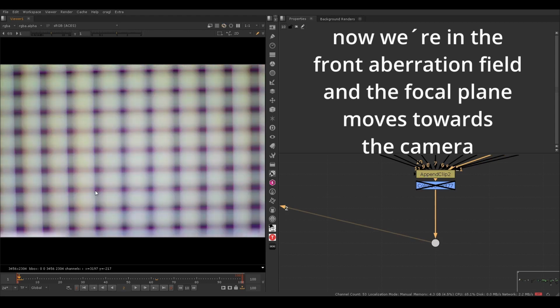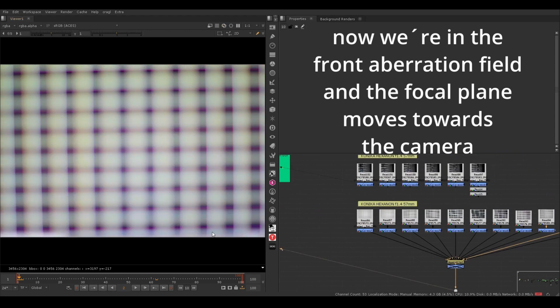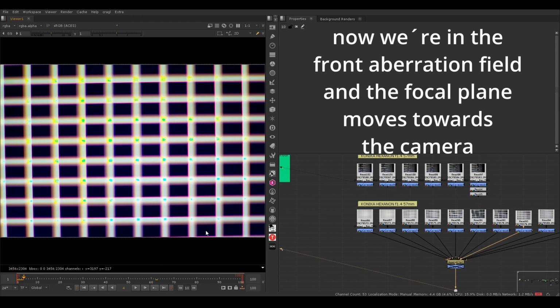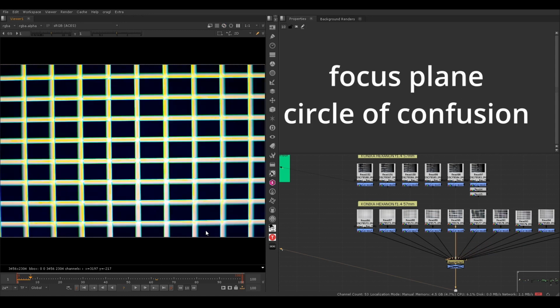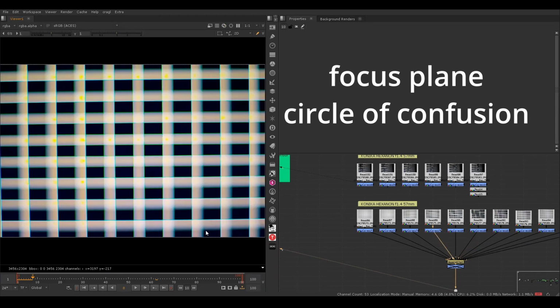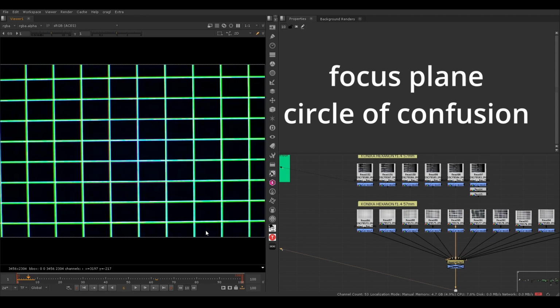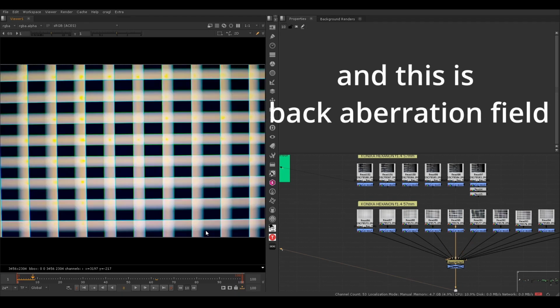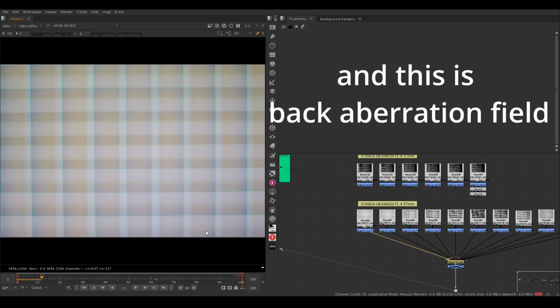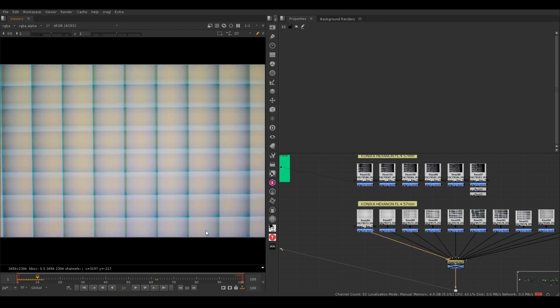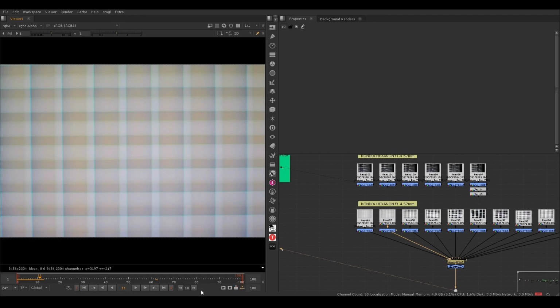So let's go to this clip here. I'm still on this Konica lens, and I'm racking focus towards the computer monitor until we get to the sharp or circle of confusion area, and then I'm passing the focus plane, going through the monitor all the way to the other side, and now we are in the background area, and we get these defocus properties.